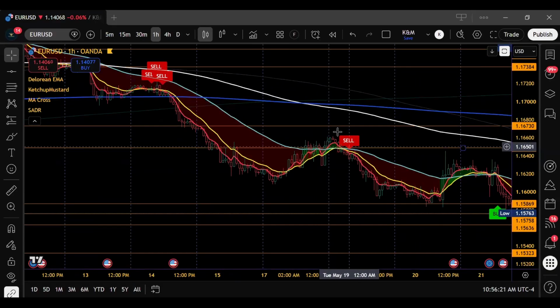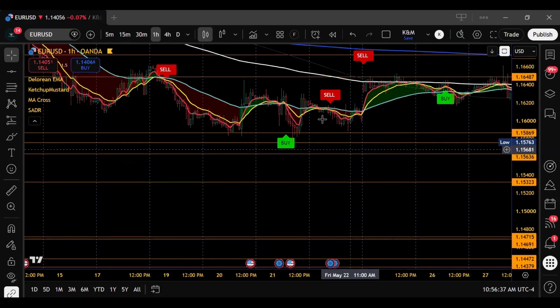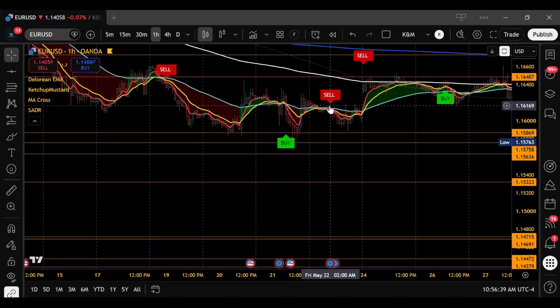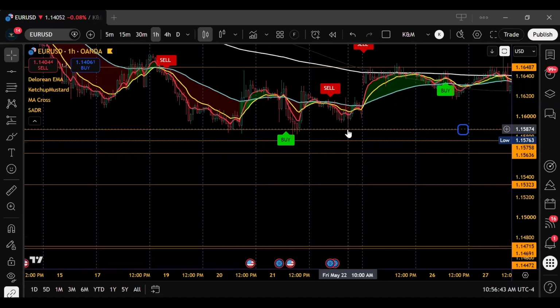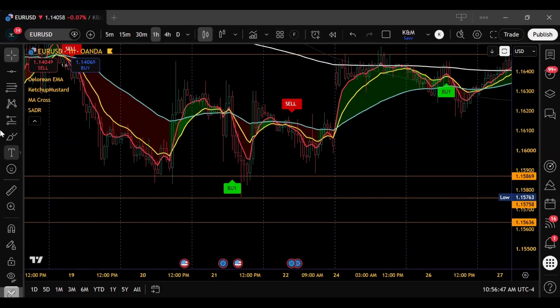So we got a trade zone right here. It stayed within the box, the channel, broke right below it. So it's below the trade zone again. Scanner went off for a sale, take it right back to the next trade zone. We got one here. It got close to the trade zone and didn't quite hit it. So I'm going to measure that out and see if we can still get 20, 30 pips off of that.